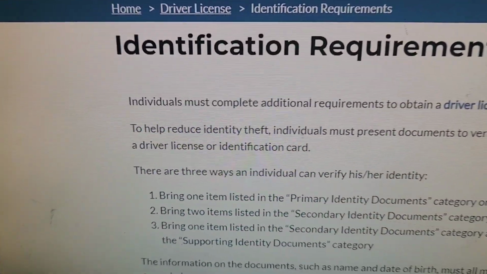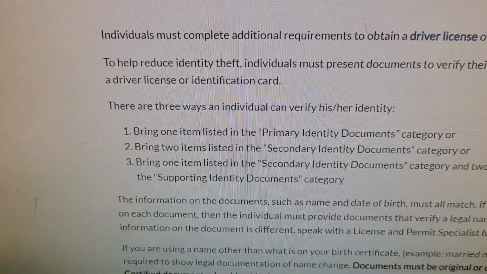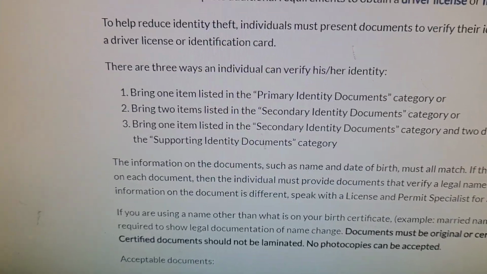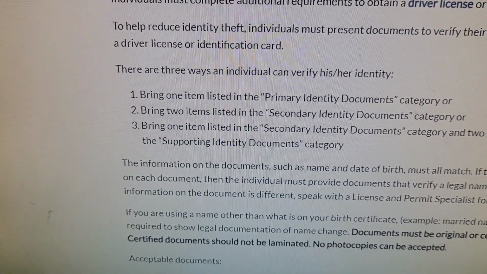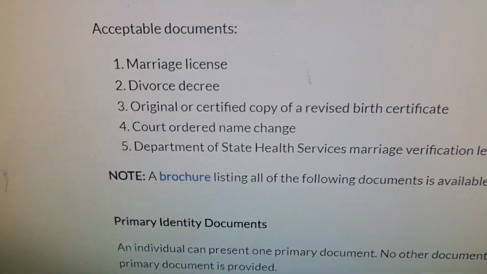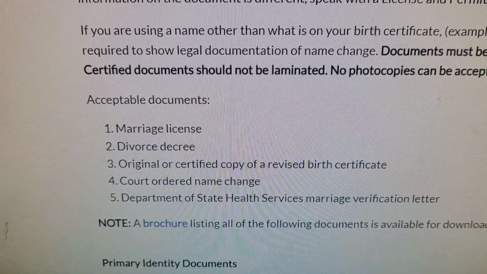Bring one listed. So I have his birth certificate and a social security card. That's basically all I have because he doesn't have any documents. He doesn't have anything with his picture on it. This will be his first item. See, these are things you could use that have your name on it. He doesn't have these. So his first identification card is a little difficult because he hasn't been established yet. This will be his first item to establish himself, if that makes any sense.